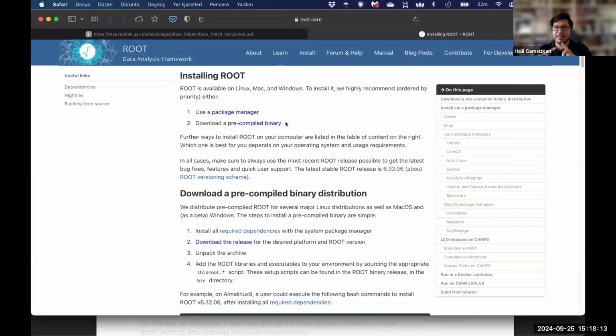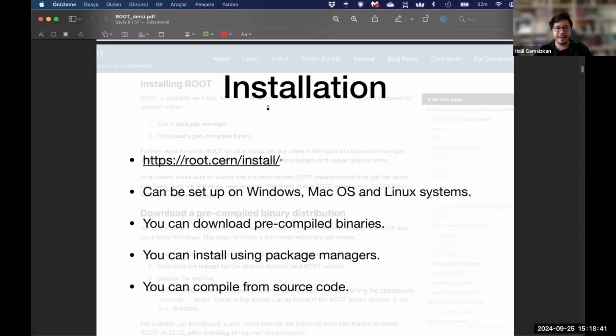But very briefly, you can install root on almost every operating system. Right now, I'm using macOS, but Linux is also used. It's easy to install on Linux, also on Windows, and so on. And there are many ways to do it, and there's much freedom in how you do it.